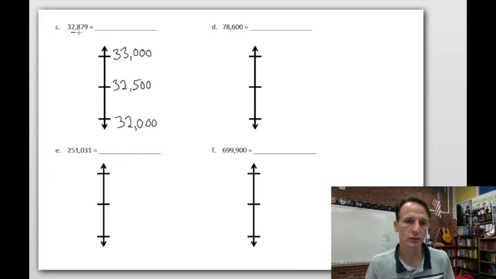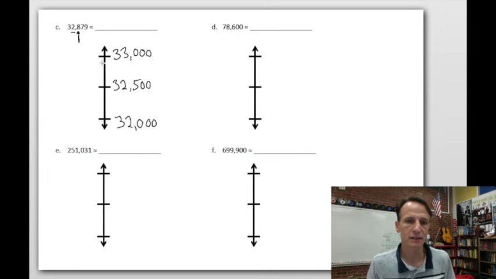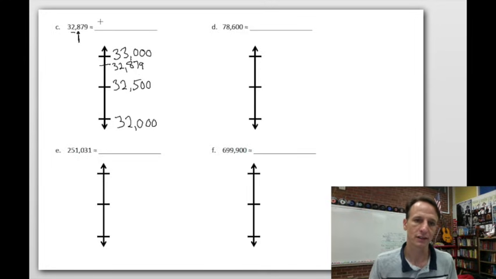look at this hundreds place here where we have an 8. And is that above 5 or below 5? Well, obviously 8's more than 5, you know that. And so our number that we're rounding is going to come in up here. 32,879 is closer to, yes, you see, 33,000. Boy, are you getting the hang of this.